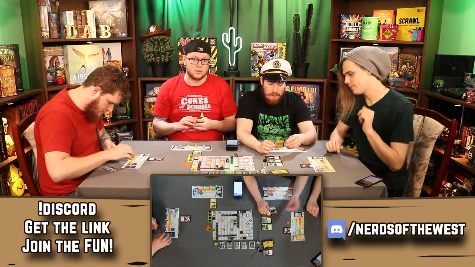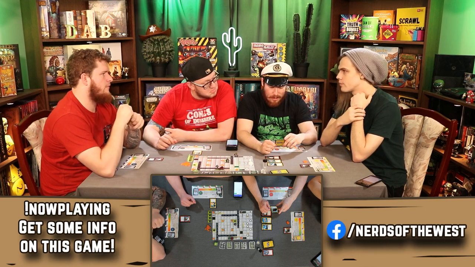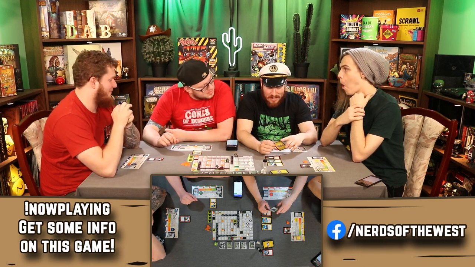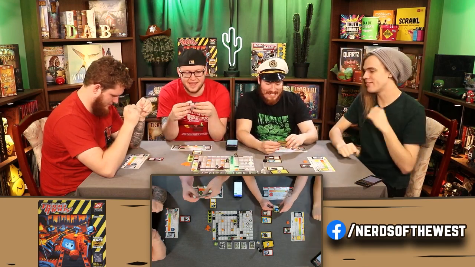Alright, so for one energy, we have the modular chassis. When you push another robot, give that player this card and take one of their installed upgrades. That player keeps this card until they use it. Basically, you're stealing upgrades.